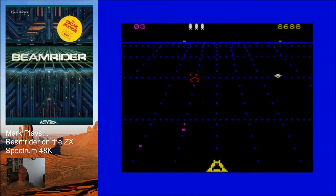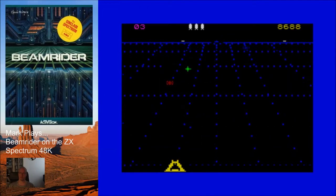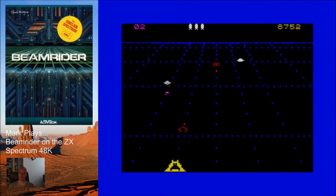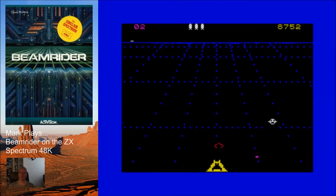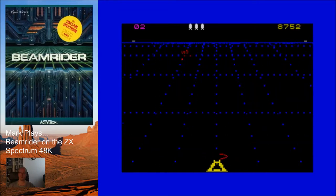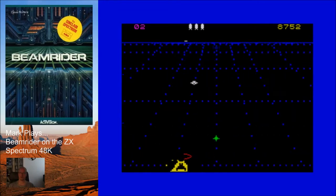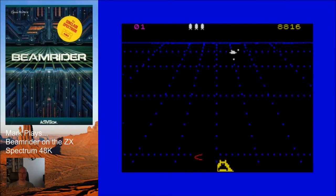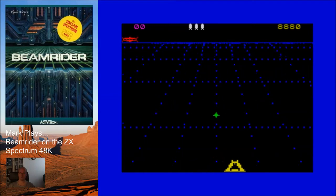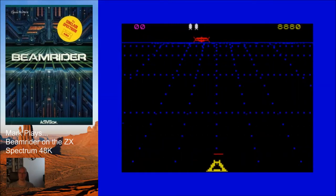But yeah, you don't see the Spectrum version of this game that often, so I thought it was just nice to show it. You can easily mistake one of these golden extra life things for something else because, well, the color only appears on them after they have moved down a bit. Bloody hell.